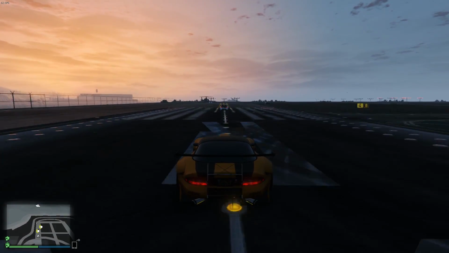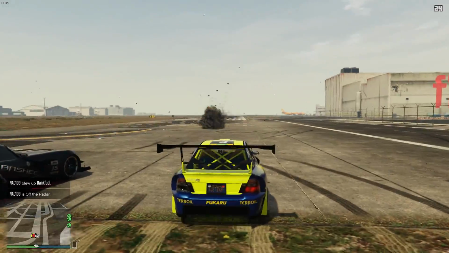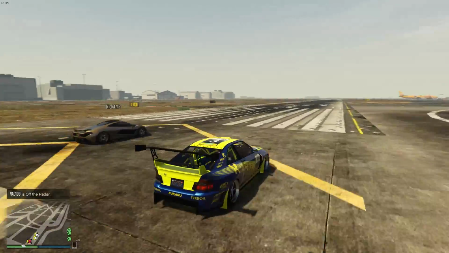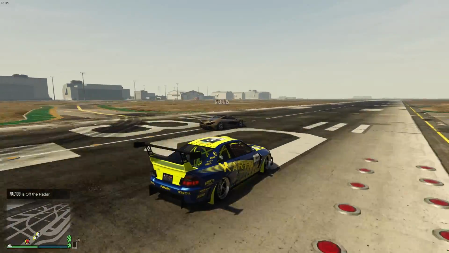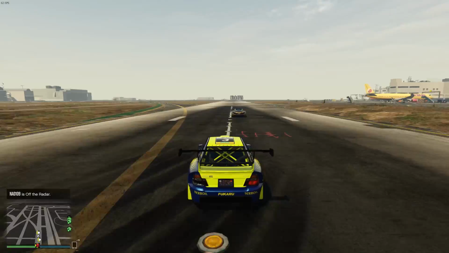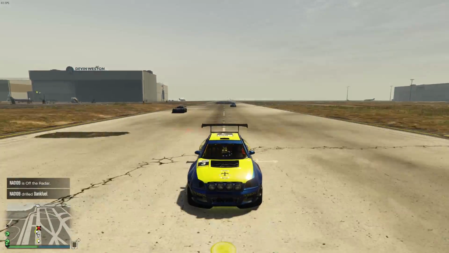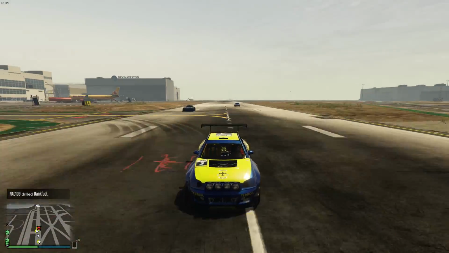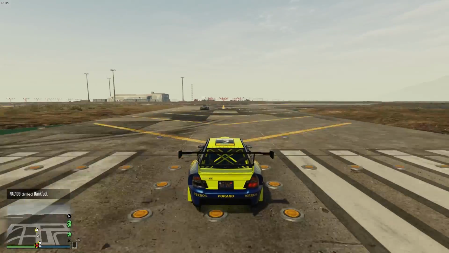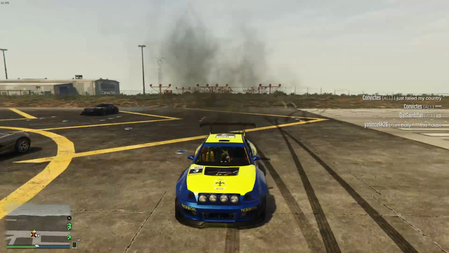The Sultan, on the other hand, is where it gets a little interesting. So these tests that you're seeing now are the Sultan against the Banshee against the T20. And as usual, the Banshee's in the very back, and the T20 kind of beats the Sultan by quite a bit, which is to be expected since the Sultan is a sports car and the Banshee is a supercar. It's just kind of funny because in Rockstar's Newswire, they said that these upgraded cars could keep up with the Zentorno and the T20 and some other supercars, which, as you're seeing here, is not really the case.